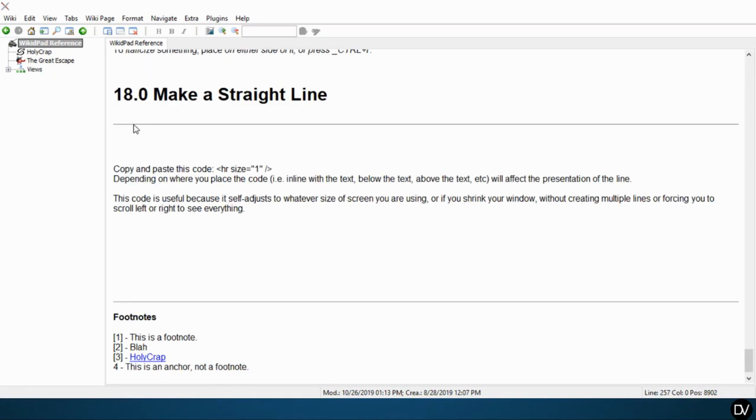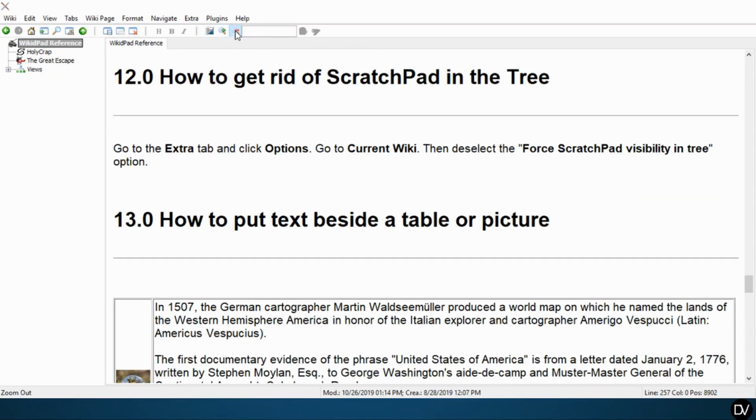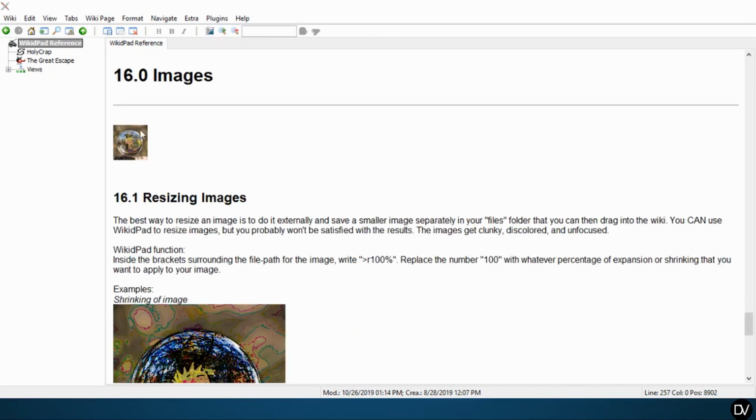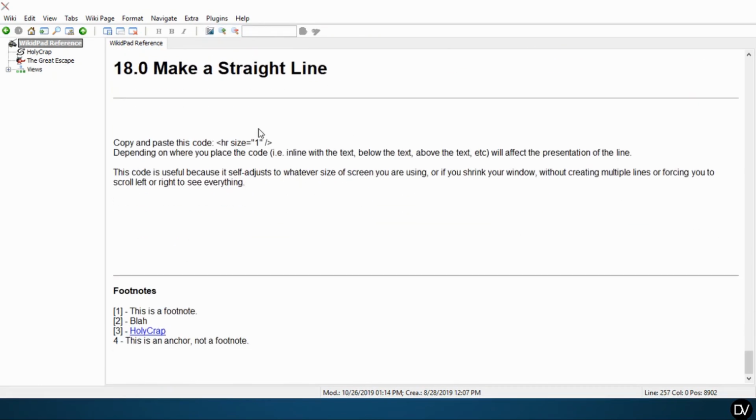So first, you can notice here that beneath all of my headers and even separating this page from the footnotes, I'm using these straight lines. Now, the nice thing about this is I can actually zoom in the page or zoom out on the page, and the lines are consistent. They go all the way across, and I don't have to make any adjustments.